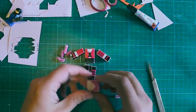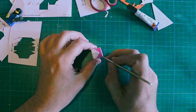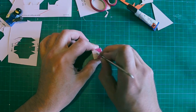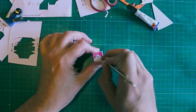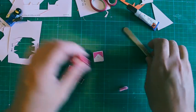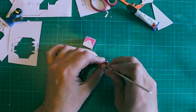And we're basically going to make a little cut. Now you can use a needle. I use a badge needle later on in the video, but I'm just using my scalpel there, making a little cross in both the head and the body.